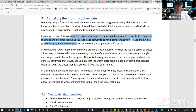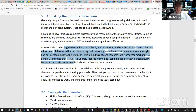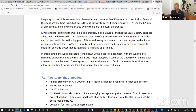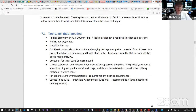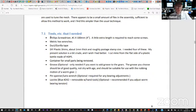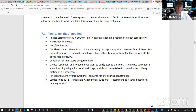So he goes through and disassembles it and shows it, and he talks about adjusting the worm gear. I don't know how much we want to get into this directly. I just wanted to do an overview of the document. But he talks about how to take all that apart. The first thing he goes over is the tools that you need. So this is part of reading the procedure ahead of time to understand what you might want to have available.